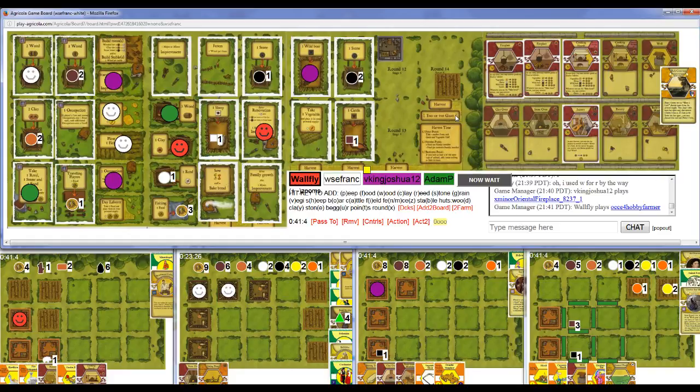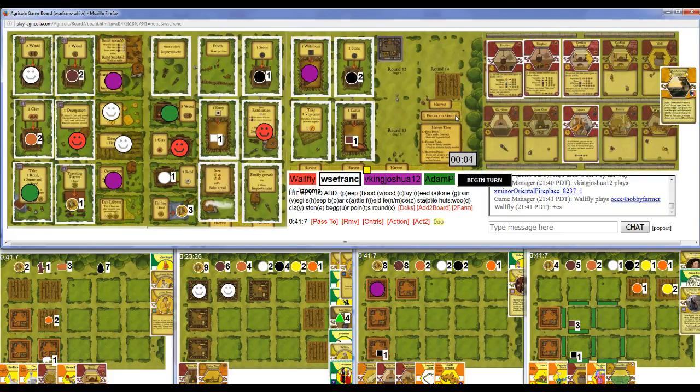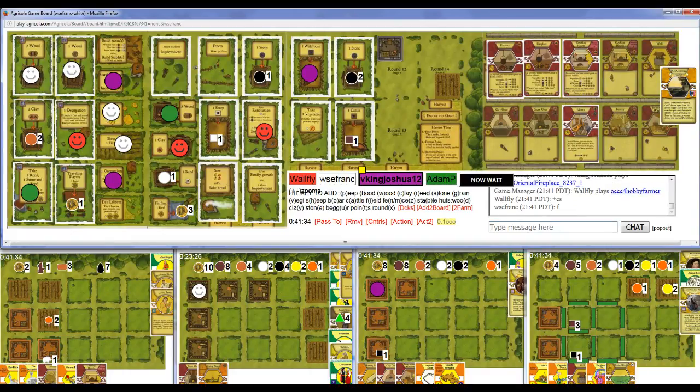Wallfly plays hobby farmer. That's cute. Means that I don't get a food from Bohemian this round. Damn, that's pretty unusual. Well, I guess it's not that unusual for once in the last 7 rounds for you to not get it. I guess it's probably pretty close to the expected value. Gonna do 2 wood again. I want to starve this game of wood. I want to make it really hard for Josh to score high so that I only have to worry about Adam.